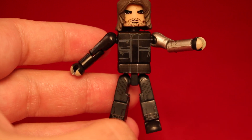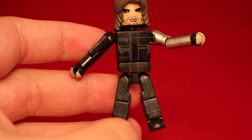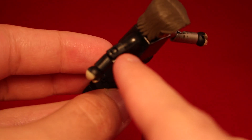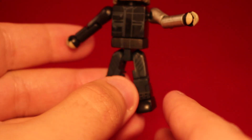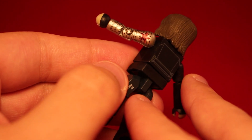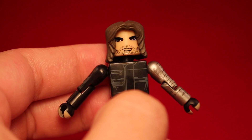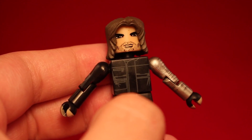I actually like this guy — I'll just give him a black hand. You can see he's got a zipped-up jacket, it looks nice. Tactical pants and boots. He's even got a little bit of subtle detailing on his arm and a fingerless glove. Some detailing on the back. I believe his arm is just a repurpose of the one from the Winter Soldier movie, but it's nice — it's got the star. The hairpiece is also the one they used from the Winter Soldier movie. I do like the face — I don't think it's a perfect representation of Sebastian Stan, but it's pretty decent. Kind of looks like Egoraptor from Game Grumps.